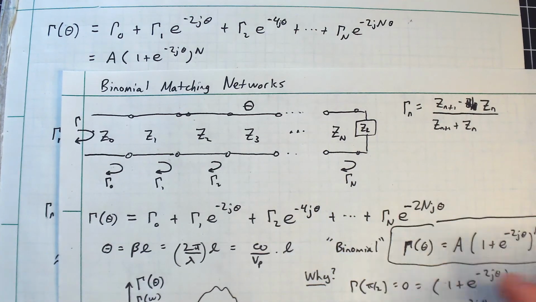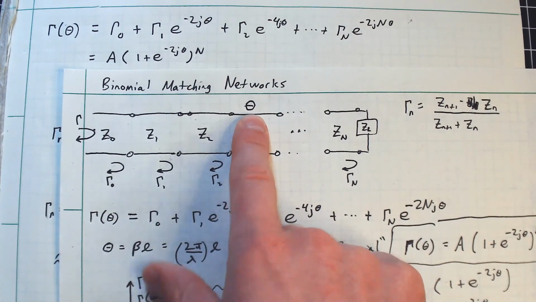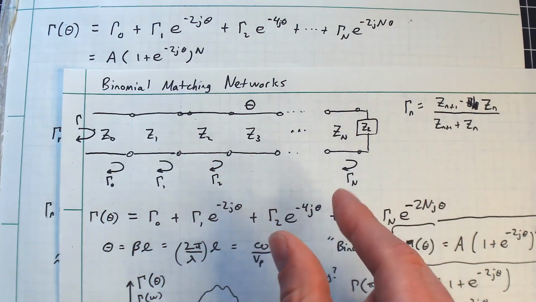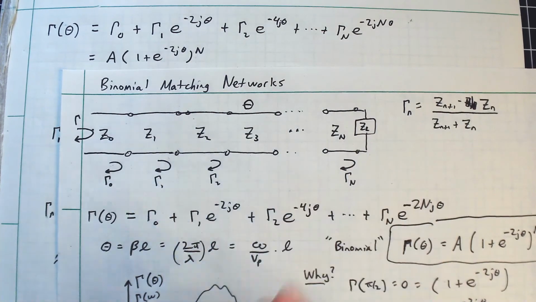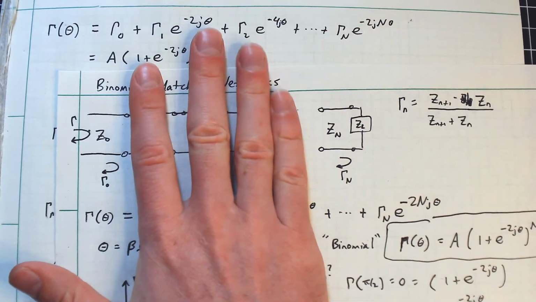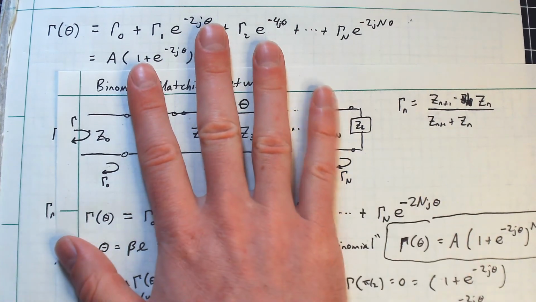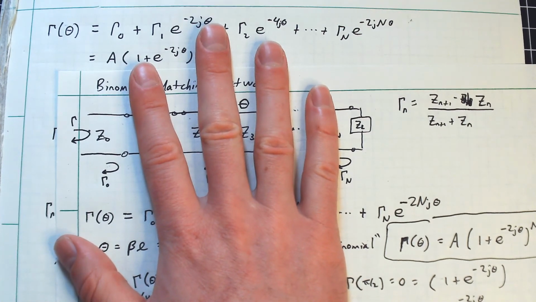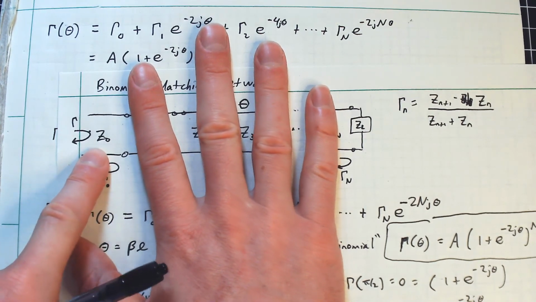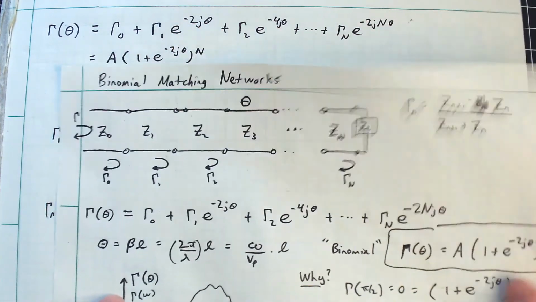So the way that's done in the book is they just say, imagine taking the limit as theta here approaches 0. Okay, so for very, very short wavelengths, it's as if all of these multi-section transformers squish down into nothing. And what you're essentially left with is an input line here with a load. So let's see if I can cover that over there, because I shrank all of these transformers down to an electrical size of 0. So the implication is that at 0 frequency, my reflection coefficient should simply be between my transmission line and my load.